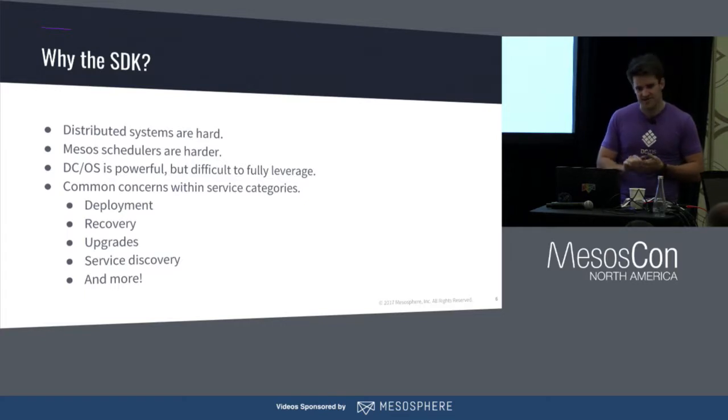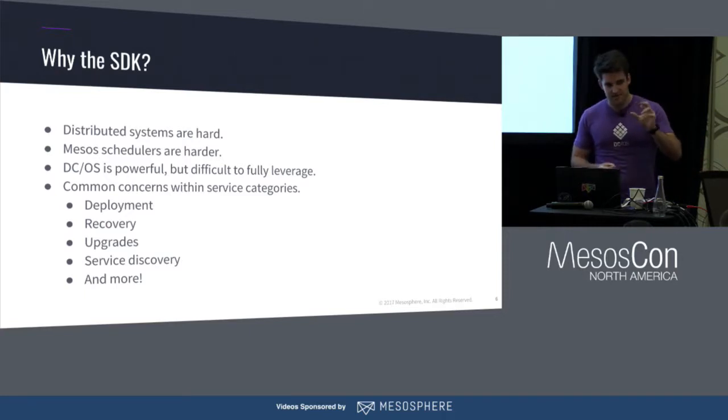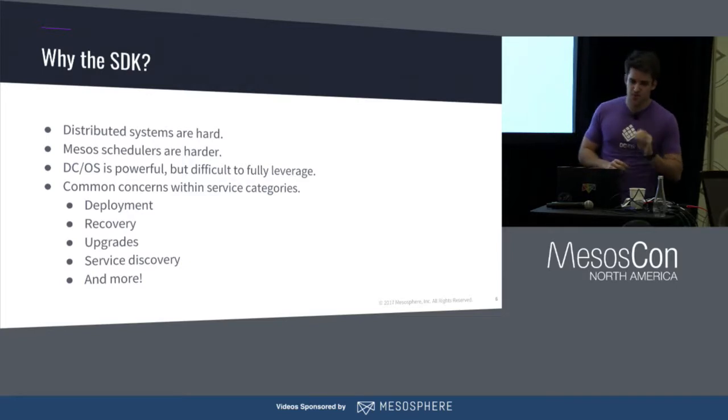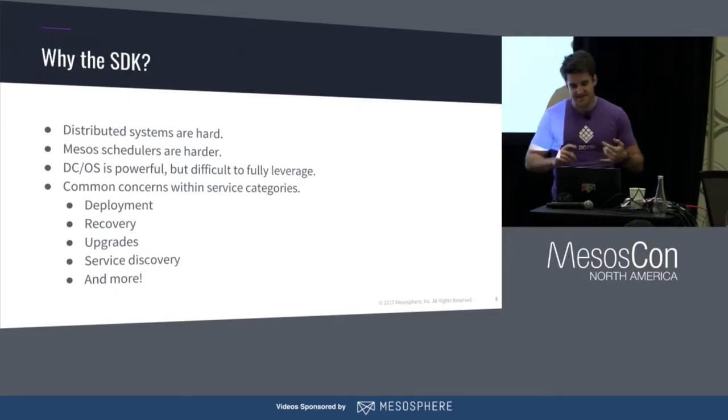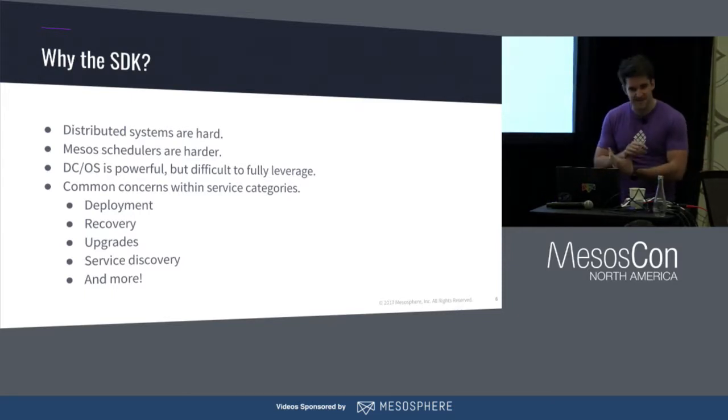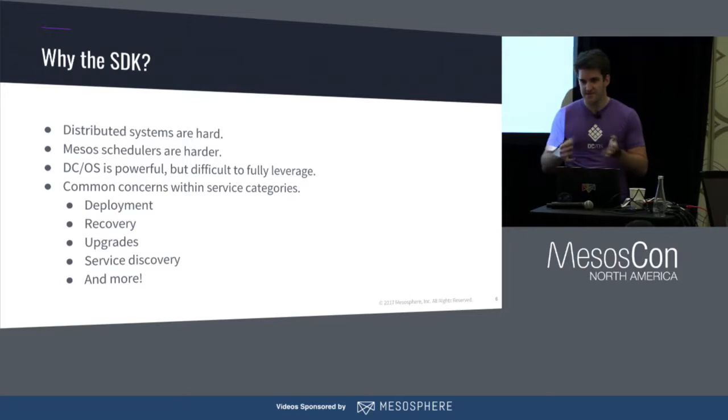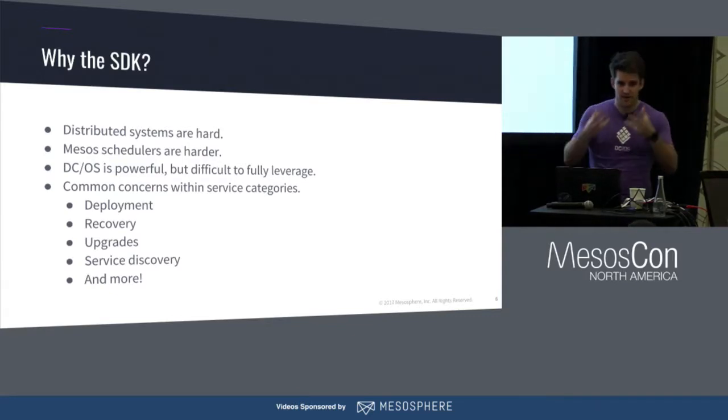You might say, well, Cassandra is pretty different from HDFS. But if you squint at most distributed systems, if you blur your vision, they start to look really similar, like 90% similarity. They all care about deployment. They care about how you recover when any given node type goes down. They care about upgrades. They need service discovery. You want to have performance metrics. There's all this stuff, and DCOS and Mesos have the primitives for all of that. We want to very easily provide you a clean abstraction for combining all of that together.